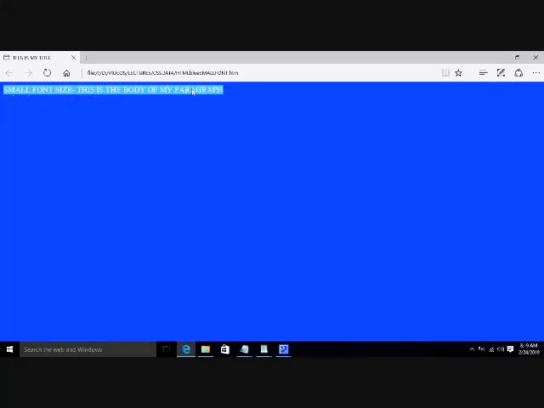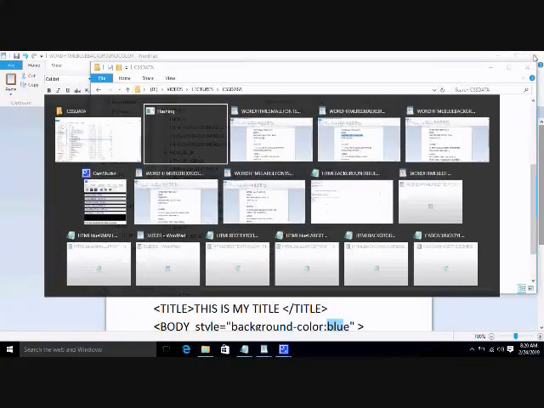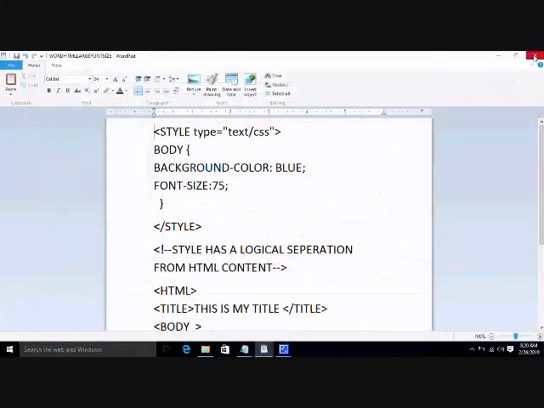Now we'll change the font size to a large size so that we can see what the effect of that is. So let's bring up the large font size file. We have the HTML section with large font size, and here we see the font size is 75. So we have changed the font size from 20 to 75, and when we save it and click on it, we'll see a larger font size.